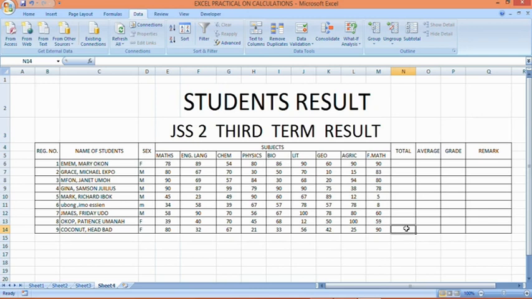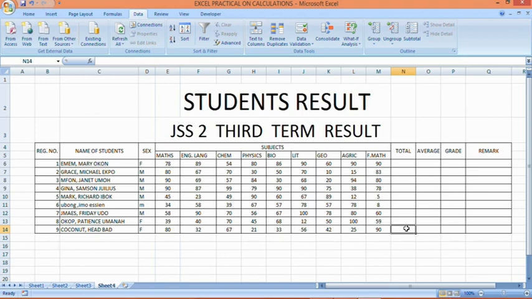This is sample of student results. I assume this to be JSS2 third term results in a particular school.